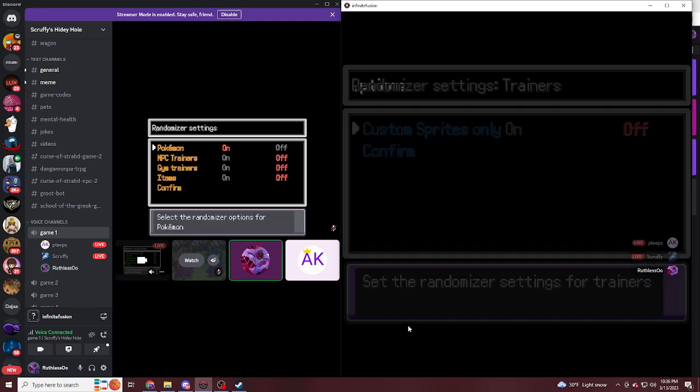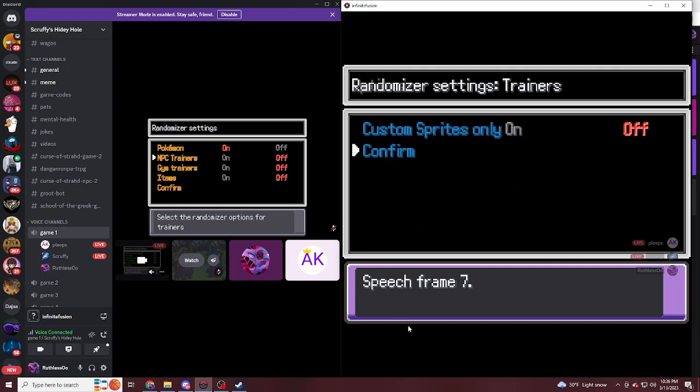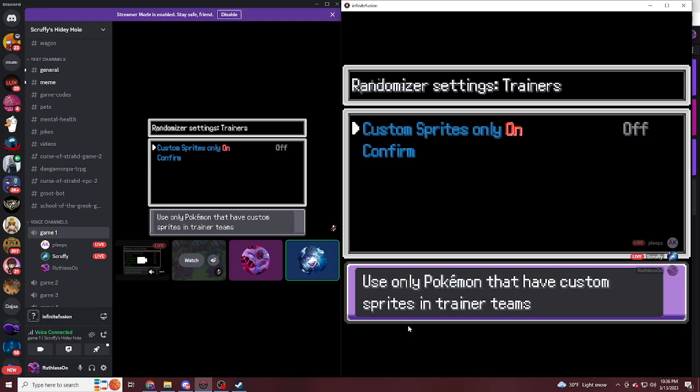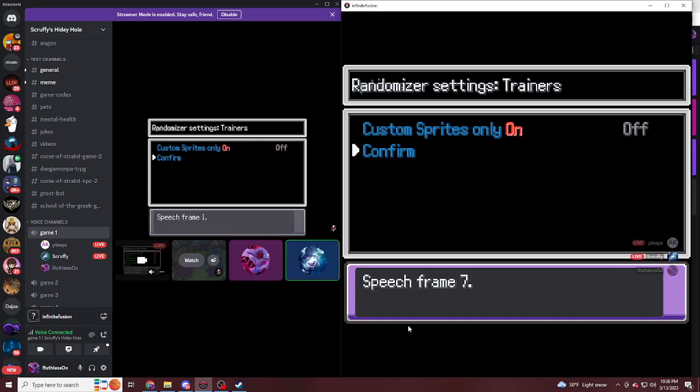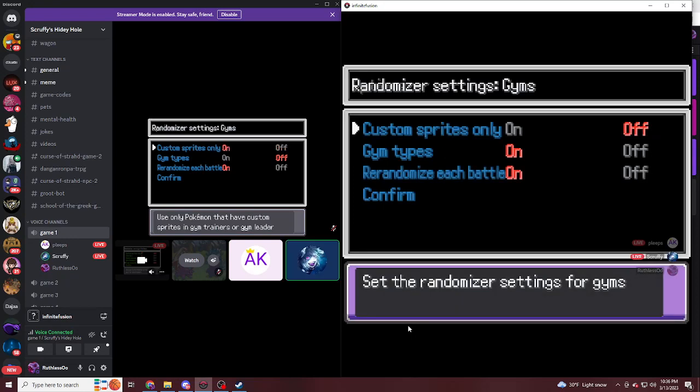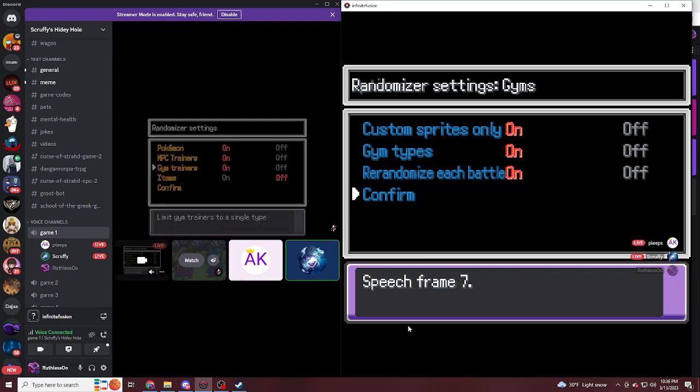And then NPC trainers, anything with that or no? Custom sprites should be on. That will mean that all trainers will have only fused Pokemon. So, yes, that should probably be on. Gym trainers, it should also probably be on. Custom sprites only. Gym types on. Randomize each battle on. So, everything should be on for the gym trainers.